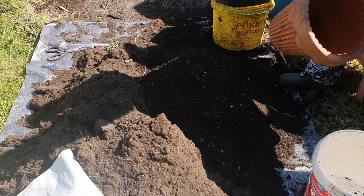22nd April 2020. Just mixing up the soil, getting the fertilizers into the soil.